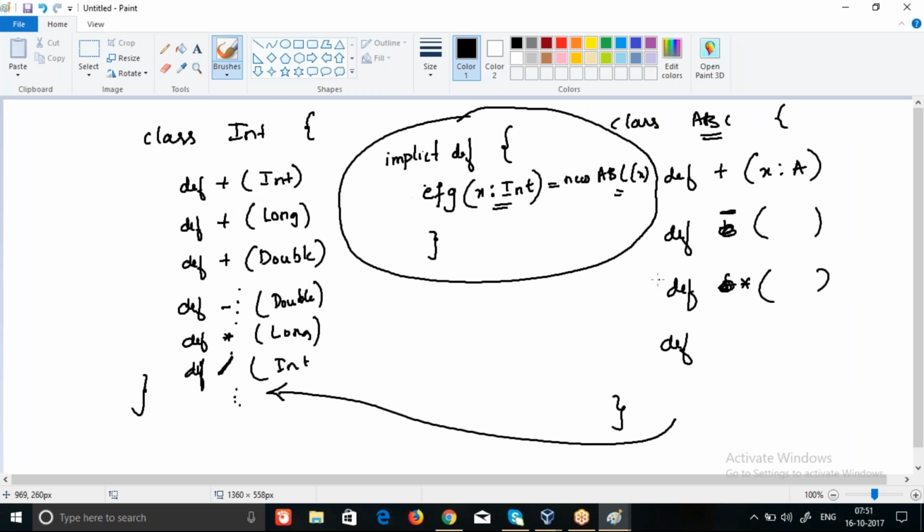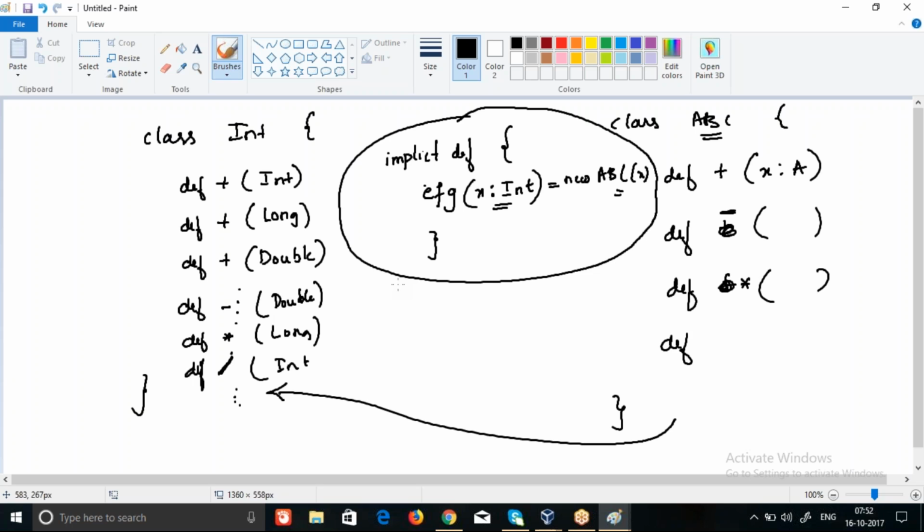We don't convert it; conversion means it will no longer be an integer. It is called enriching. You make the integer class a bit rich. It has now richer functionality because of this implicit definition. So I hope the concept of implicit was clear.